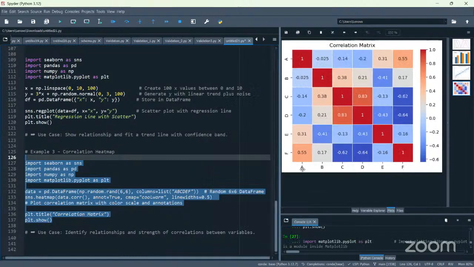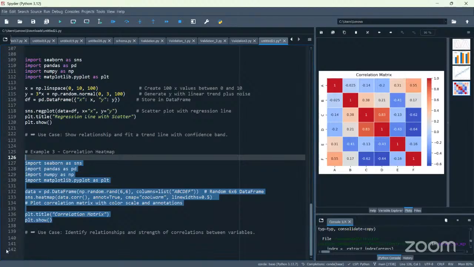This is the chart, and you can see its use case, identifying the relationship and strength of the correlation between the variables. It is showing the strength, like how much it is correlated. 0.55 it is. A correlation of 1 means highly correlated, 100% correlated to each other.